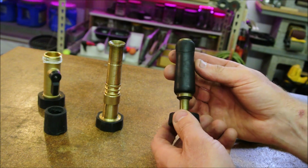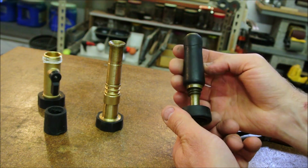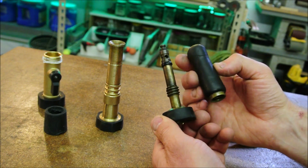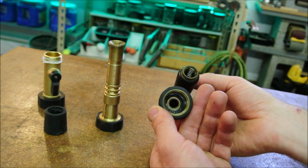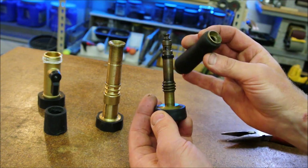Where our story takes place is in the springtime. I need to start using the hose again, and none of my sprayers work effectively. The culprit in this case, a simple O-ring. This design, pretty nice, basic, standard.